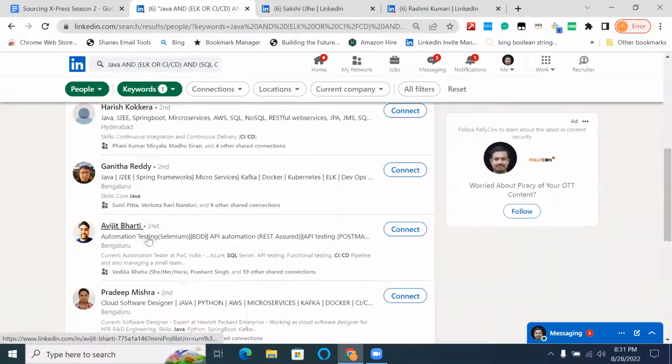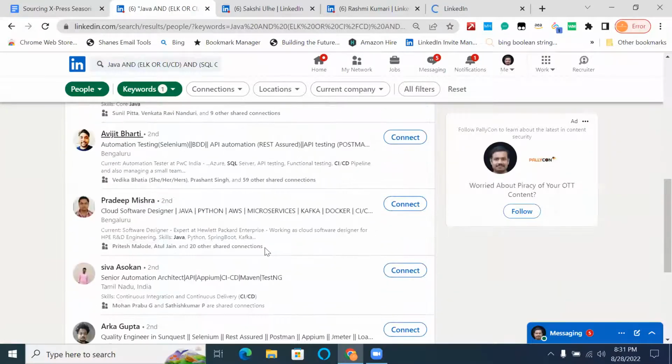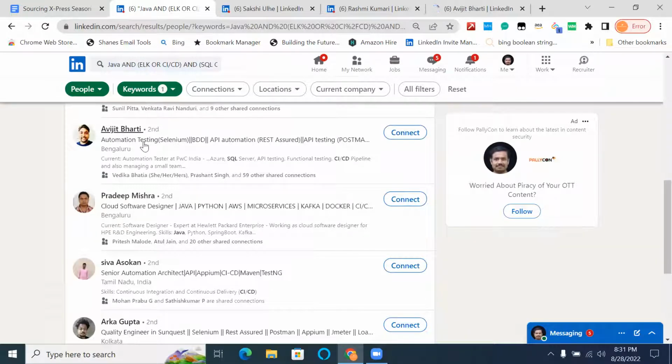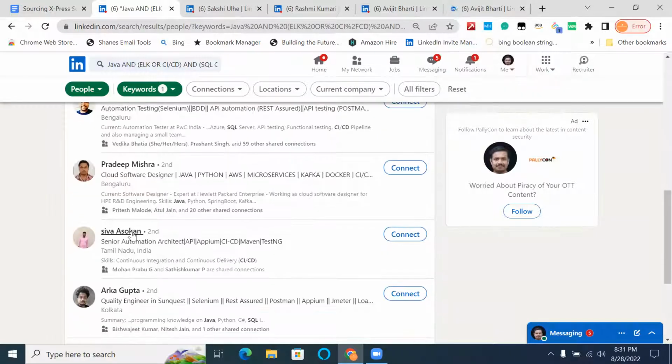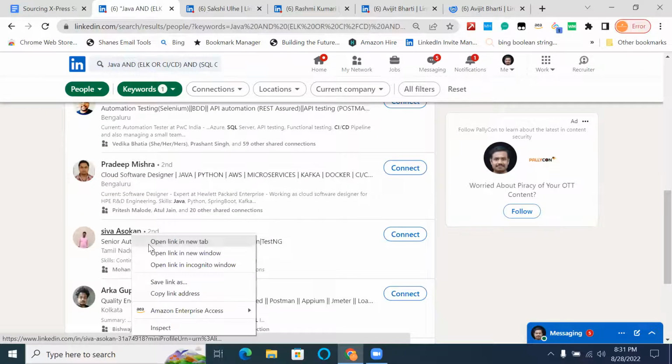Automation testing. Again, testing got merged with these keywords. The testing is not a separate keyword here. Okay, here we have testing as a separate keyword, but that's again in a headline, not in a title. Okay, anyways, we open this profile. Automation architect.